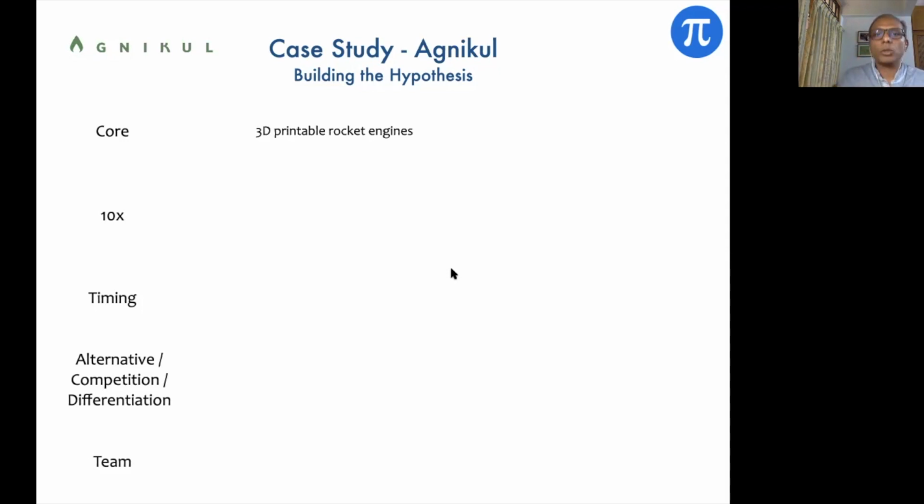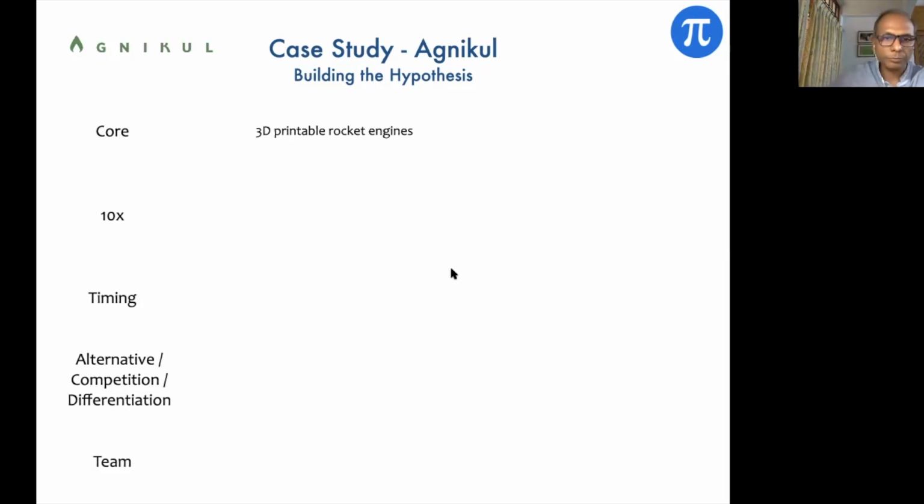Just to take this concept a little further, that is the top level core innovation that you see. But to enable that, there are at least 20 more small innovations that they have done to support the entire rocket. For example, they had to come up with their own fuel tank design with composite material, which can withstand that pressure and is also small enough to fit their rocket engines, right? Because I can't take a smaller rocket engine and such a big tank for fuel; it won't work, right? So they had to design many other things to support this core innovation. But their core came from a fully 3D printed rocket engine.